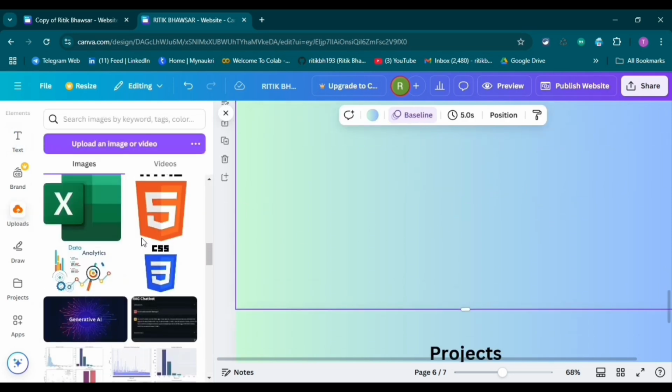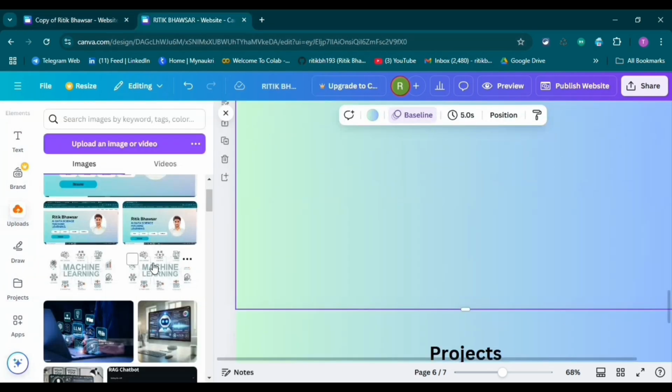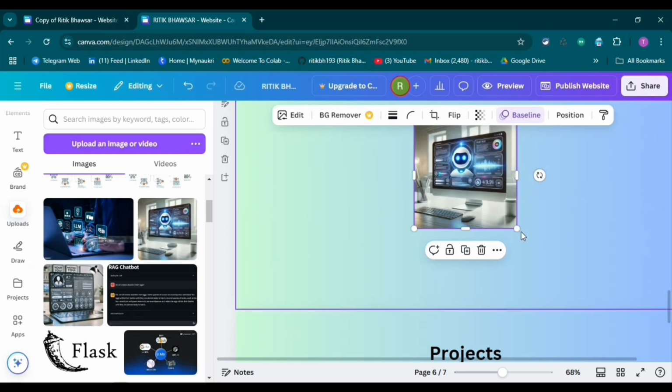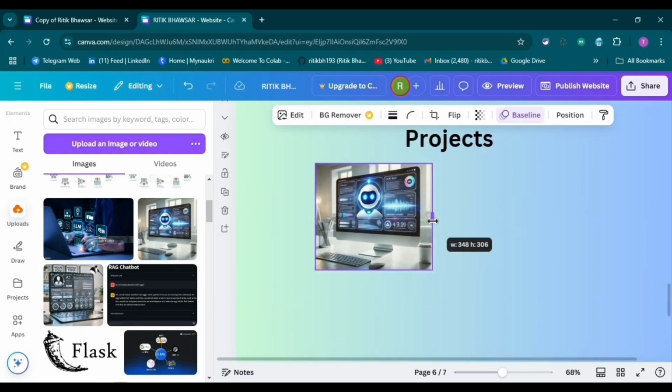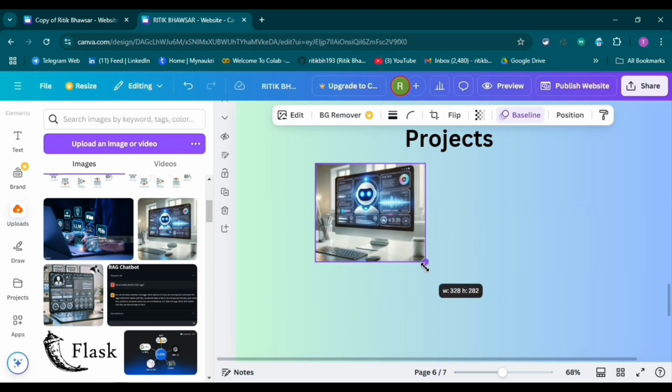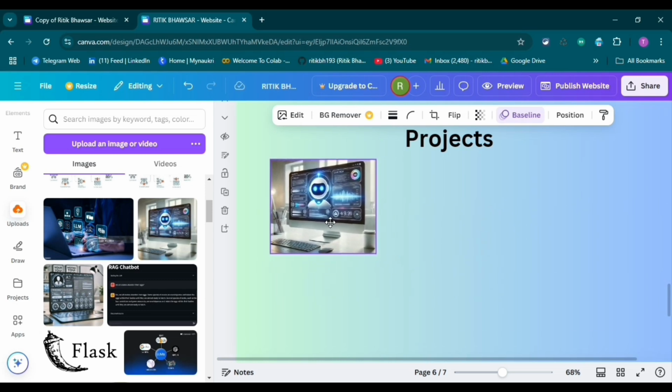So let's select the image. This is the image I will select, and now let's adjust or paste it in the correct position. Let's position this.